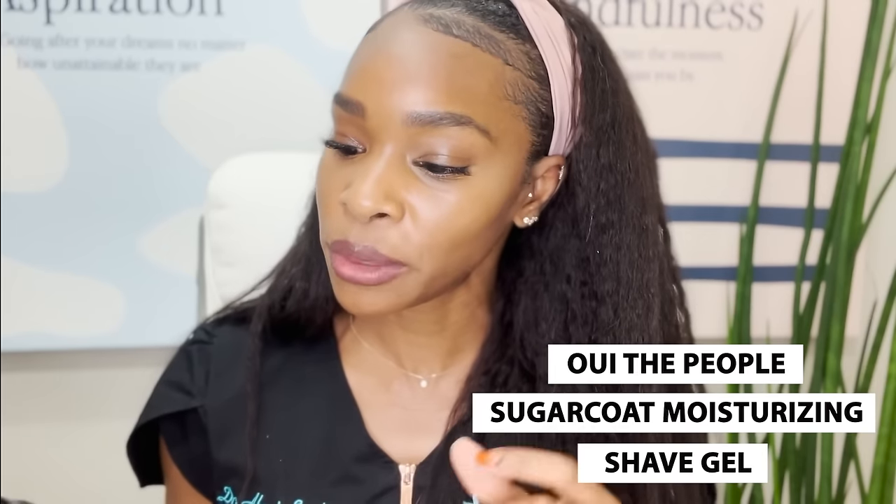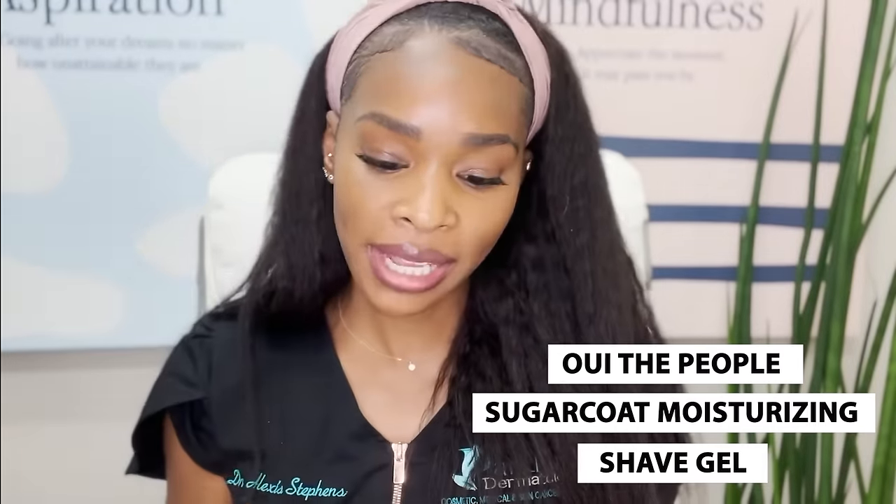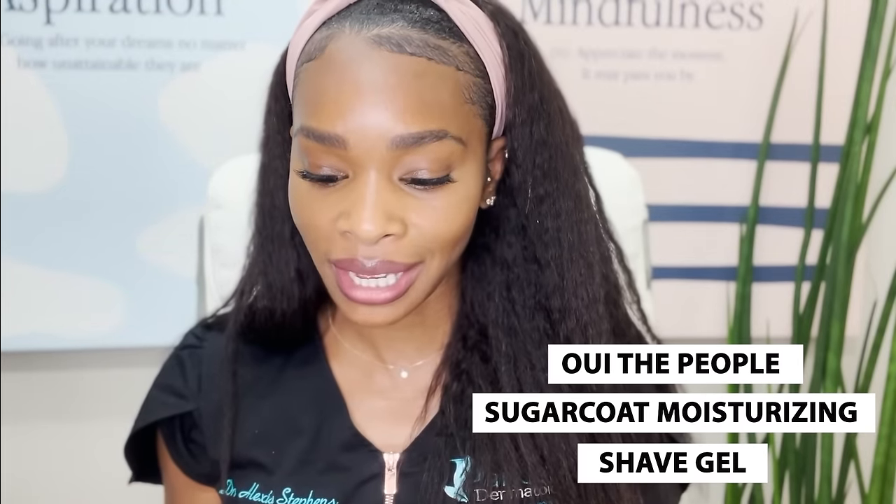The next step is to reach for a nice soothing, fatty-acid-nourishing, gentle, fragrance-free shaving gel — something that gives a nice glide to minimize friction, soothes the skin, is easy to spread and easy to rinse, and bonus if it is clear or nearly clear so you can see what you're doing. The two brands I recommend are Venus, with their two-in-one cleanser and shave gel, and the We to the People Sugar Cult Moisturizing Shave Gel, which contains argan, grapeseed oil, marula, and sunflower oils — all fantastic if you are hyperpigmentation prone.